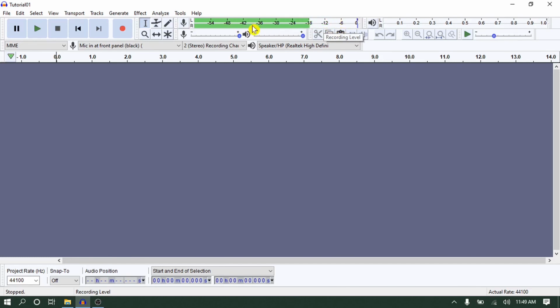If it's down here, then you want to turn it up. You want to adjust this up. If you're getting constant red like that, that means it's too loud and it's going to be distorted. And so you want to bring it down a little bit. Okay. And then you can just keep adjusting, up, down a little bit at a time till you find a good spot. Right. So 1, 2, 3. All right. So that looks pretty good. Something like that.